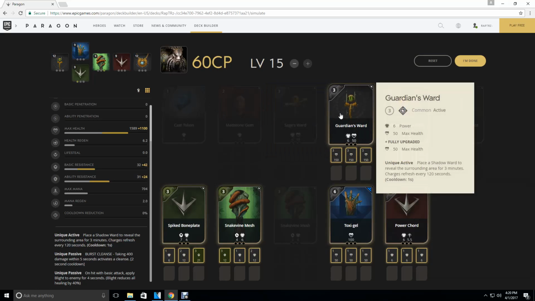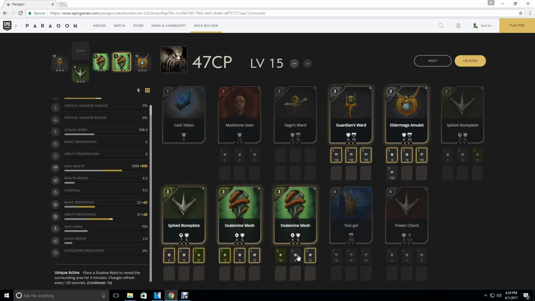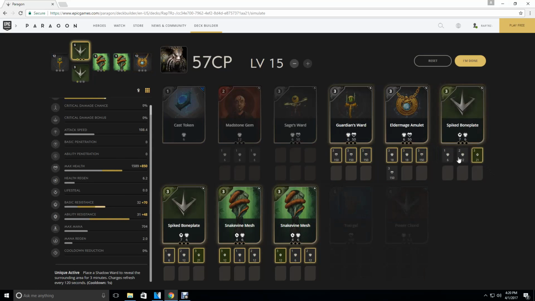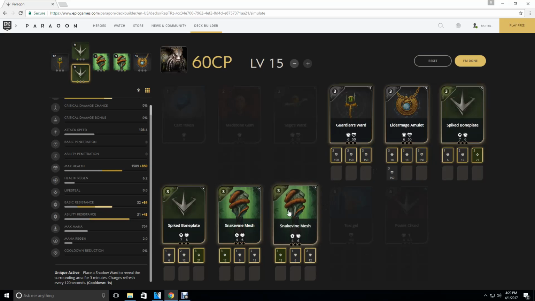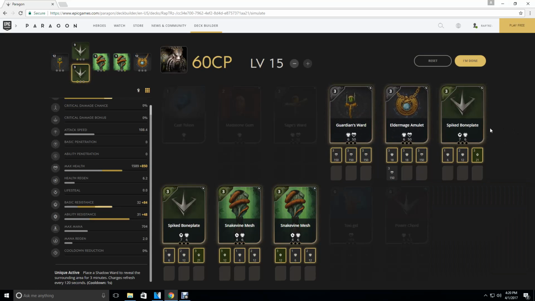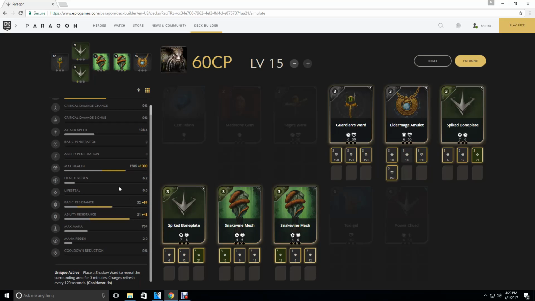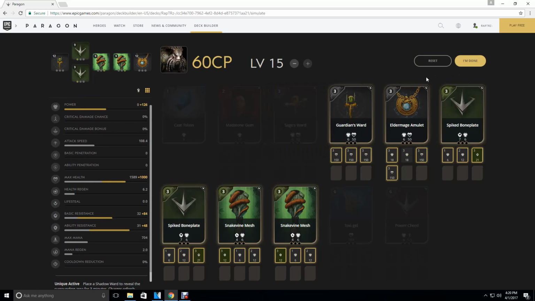So yeah, that's basically the build, guys, right there. I mean, obviously the perfect way you want to run it is with your armor cards, you know. But obviously that's situational. Most of the time you might have to get your TOXI-GEL or your power cord, but that's the final build right there. Two greater health and a major strike. That's the final build. This is a perfect build right here. 126 power, 1,000 extra health. You got more ability armor and basic armor, and that's basically how you run it.